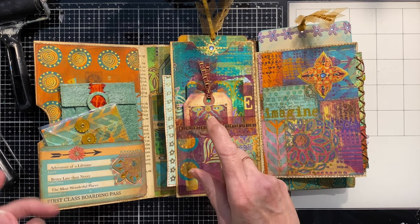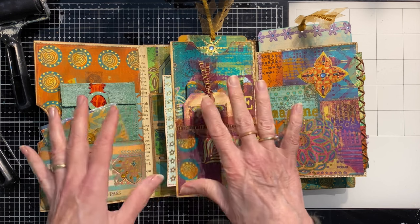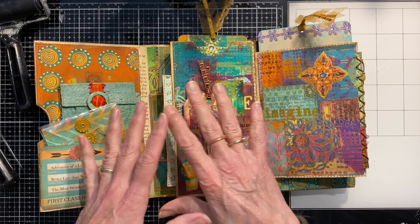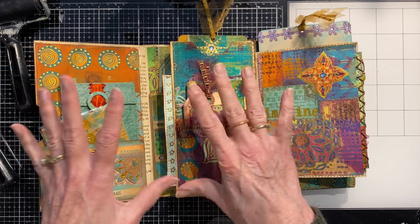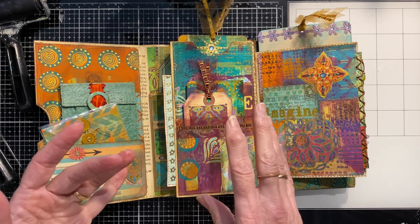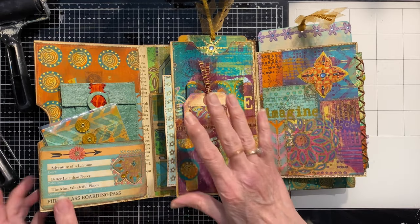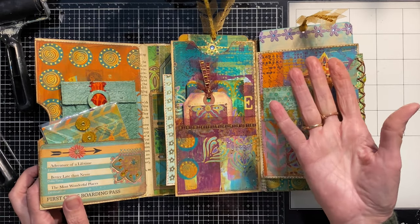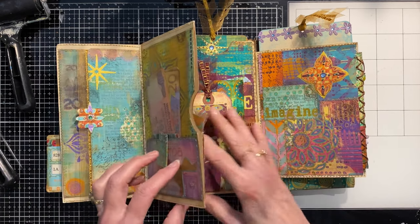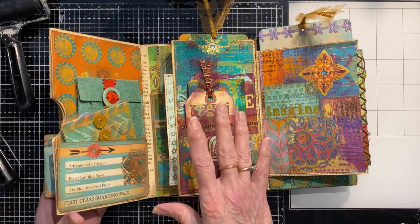I haven't made the video, but I know there are some out there. You can make a jelly plate at home with Knox gelatin and a few other ingredients. I haven't tried it yet. I bought all the stuff to do it, but I haven't done it yet. So look those up if you want to make your own jelly plate. It's less expensive. I think when I priced it out, it was less expensive than buying one.